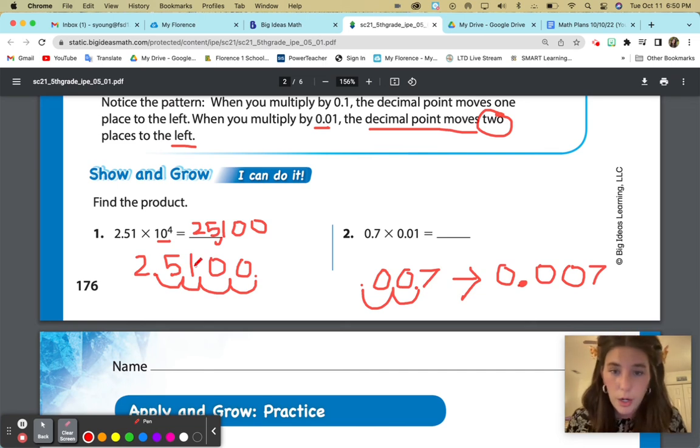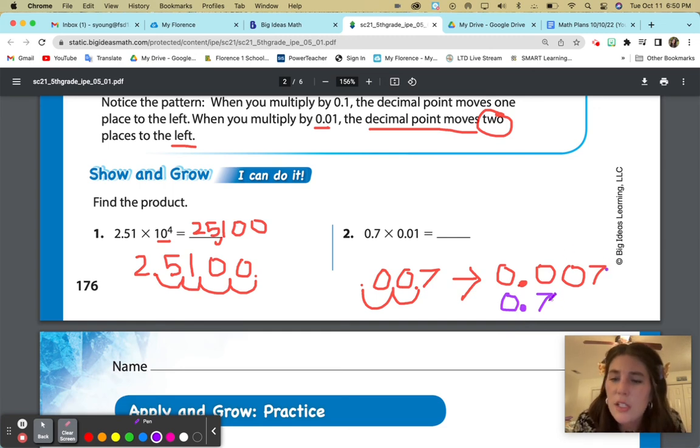Now, friends, over here, if we multiplied by a whole number power 10, notice how we said we were supposed to get bigger? So as a mathematician, you can check yourself over here and say, well, I multiplied my decimal by a decimal power of 10. Should I have gotten smaller? Absolutely. Is 7 thousandths smaller than 700ths? Well, guess what? If you want to compare them, you know how to compare decimals. You line those bad boys up and you write your other decimal in. And guess what? Is 7 thousandths smaller than 700ths? Absolutely.